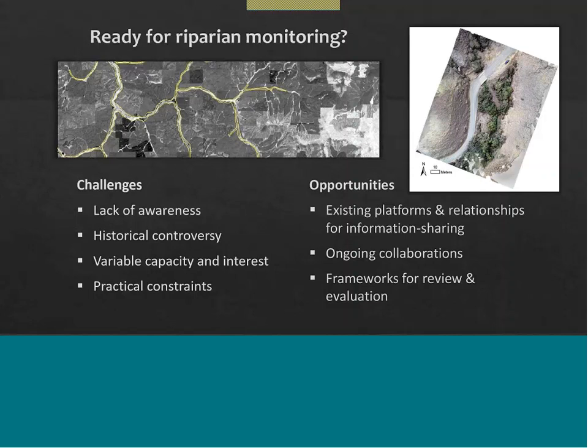But in terms of opportunities, there are so many existing platforms and relationships for information sharing, like this symposium, like the work that we're doing at WSU, and collaborations, and also frameworks for review and evaluation, because we always want to make sure that the work that's done is robust and solid, and sometimes through reporting processes, there's another layer of review and evaluation.